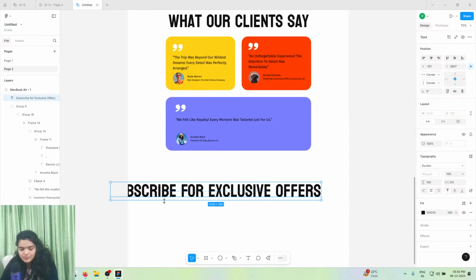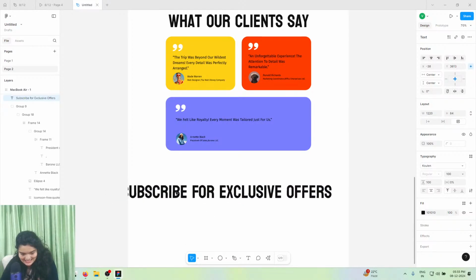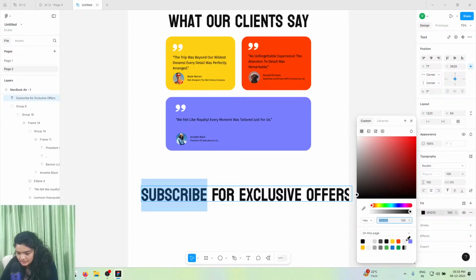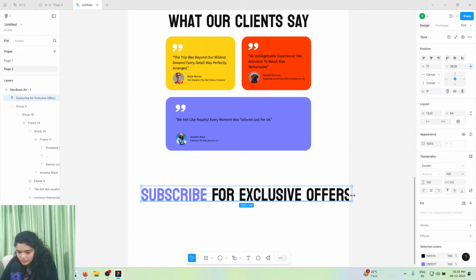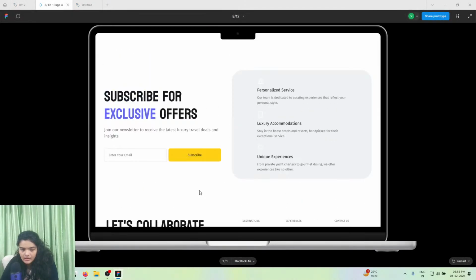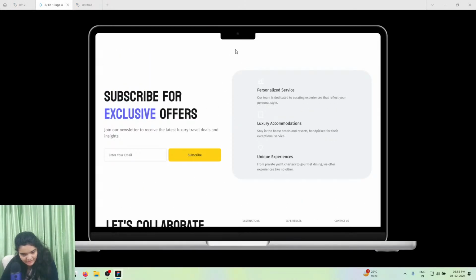And now I've just pasted the text in the exact same style that we were using, changing the color to just highlight the main word we need to. We're going to reduce the font size now. We can bring this down to like 64 because after we divide it in half, it still has to go to only half of the screen, and the other half of the screen is going to be covered by another section.